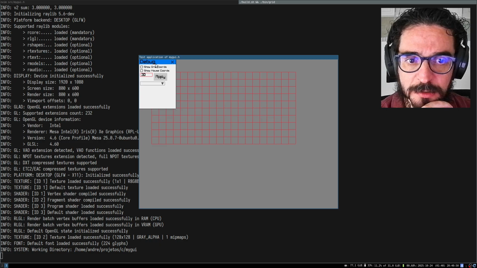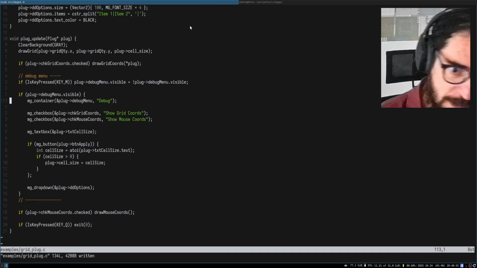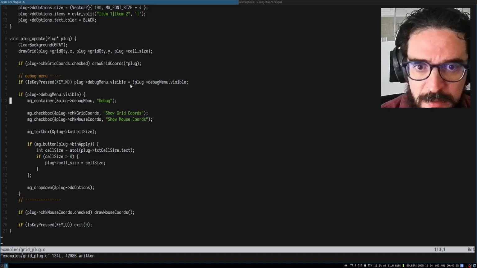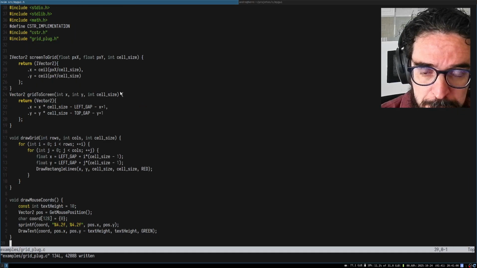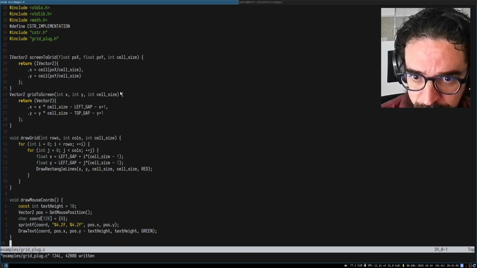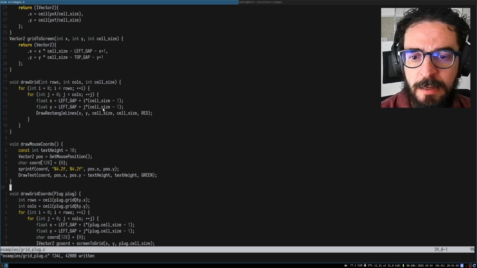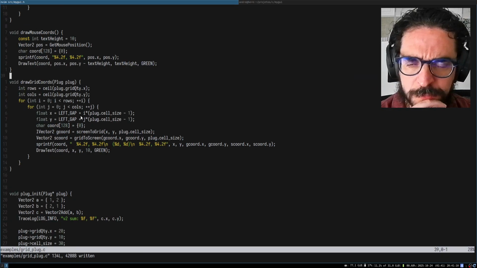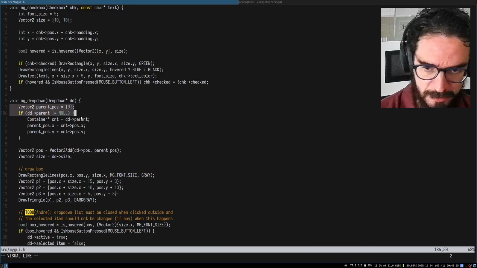So I just need to do the same thing for the checkbox. I think this way of doing things, to put something inside a container, is nice. So let's go back to the library and let's copy this code.